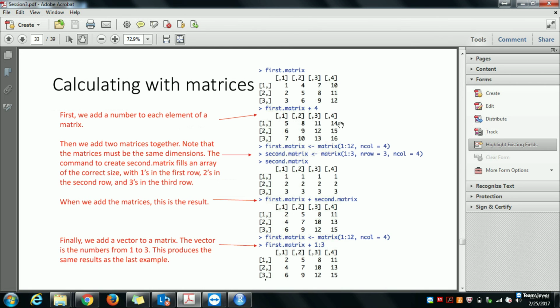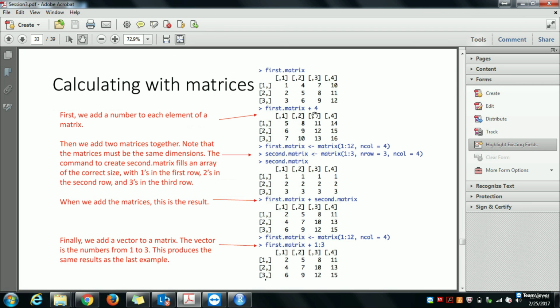All right, so let's get into arithmetic operations using matrices. This type of matrix arithmetic, matrix multiplication, addition, or any operations with matrices is important for areas like machine learning and modeling, like linear modeling and statistical modeling.